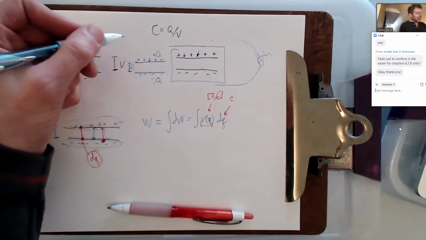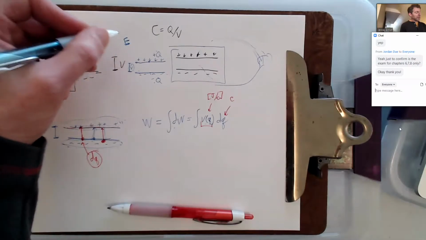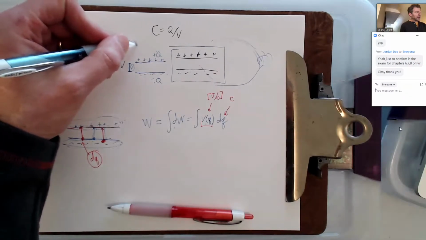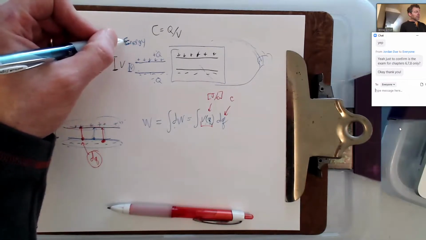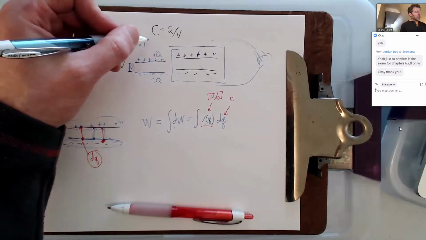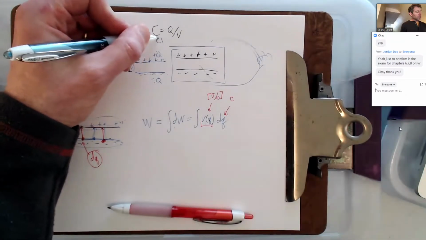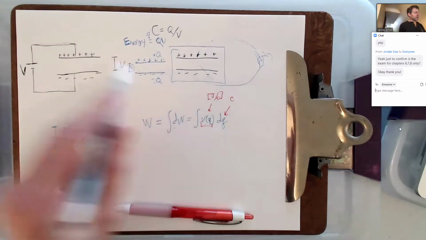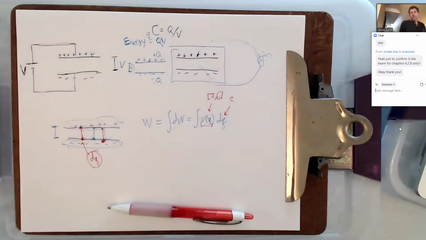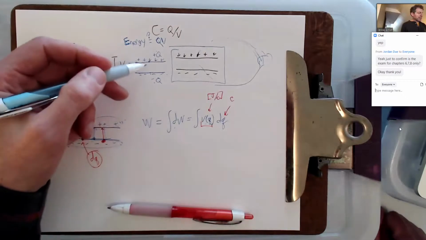So you would think that the energy, if you did it really quickly without stopping to think about it, your book often uses U so that it doesn't get mixed up with E for electric field, was just Q times V, the total charge on the capacitor times the voltage difference across it. That sort of makes sense.